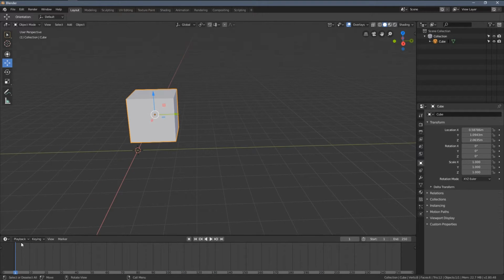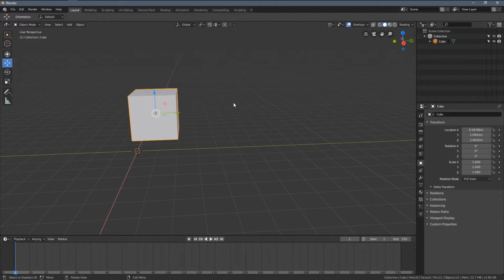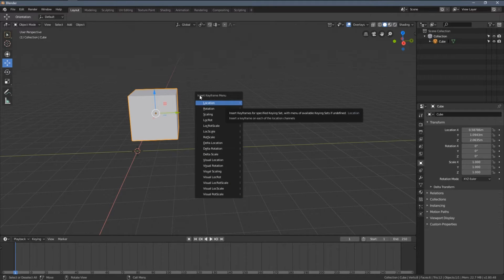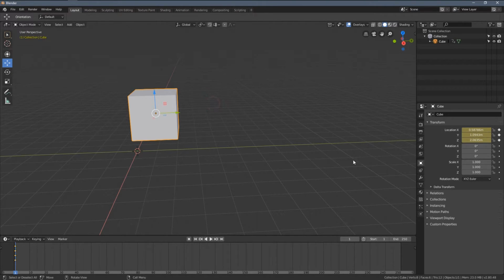So here at the first frame, I need to tell Blender or record the position of this object. To do that, I'm going to press the I key. And here we see the insert keyframe menu. So we can record many different things. Let's just focus on the location right now. You can see the color changed here as well, and that indicates we have a keyframe, which is also visible here. With my right mouse button, I'm able to move the timeline.